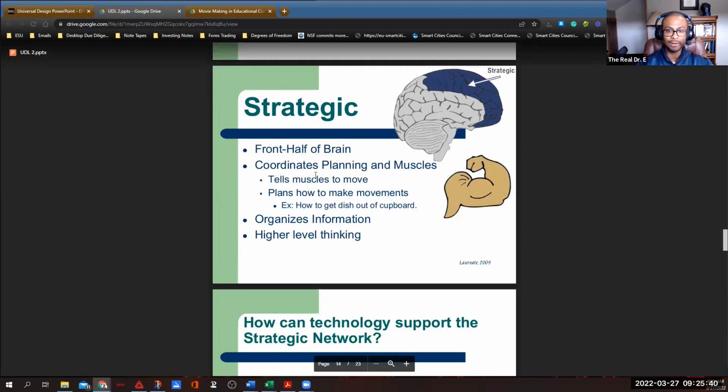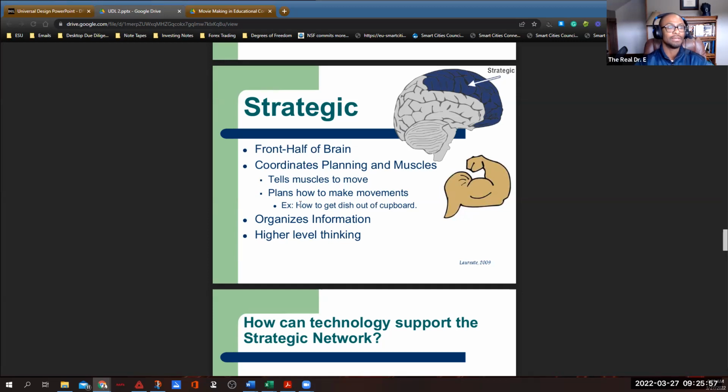Strategic. Now we're talking, this is the frontal lobe. Now we're talking about the organization, the higher level thinking, the strategy, the logistics. And these logistics are different given different people. They organize things differently. If I were to ask you to create a hierarchy for me in terms of an outline on a piece of paper, some of you would use bullets, some of you would use numbers, some of you would use letters, right? Some would be A, B, C, A1, A2, A3, A4, A5. Someone would use 1, 2, 3 Roman numerals, and then maybe 1A, 1B, 1C.